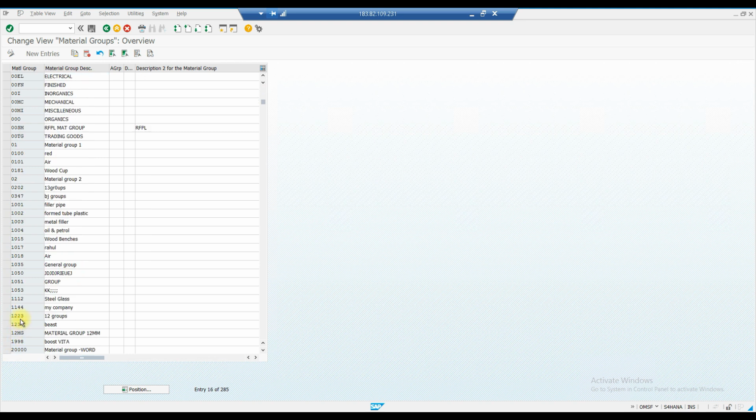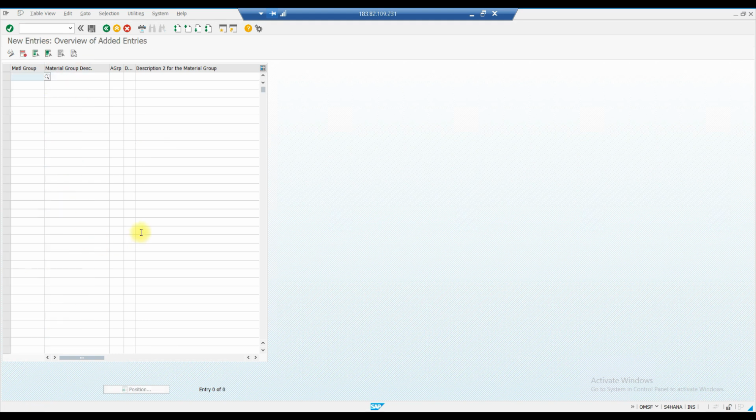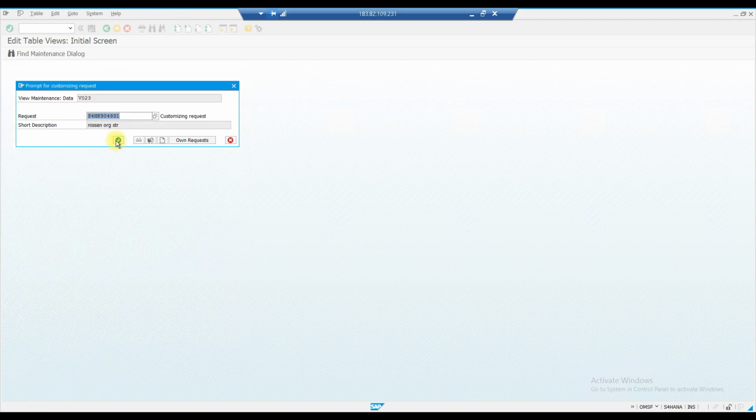So if you want to create a new material group, you can create a new material group. So go to New Entries. So here you can see the material group. Let's say we will say N100. Okay, we will say N100. Material group description, you can add a description. So let's say we will be saying a rubber material. Okay, we are taking it as a rubber material. So just enter this one. Okay, so now you can save this one.